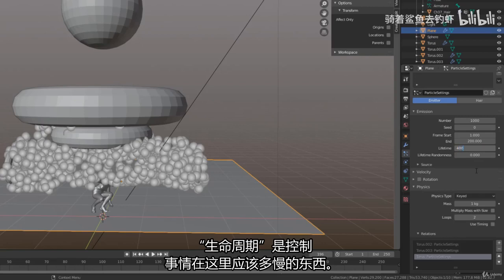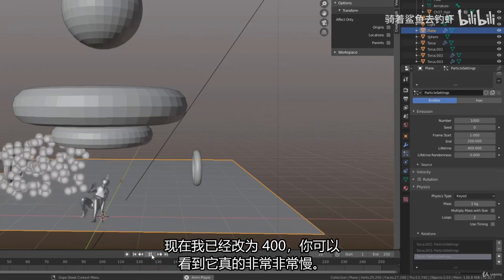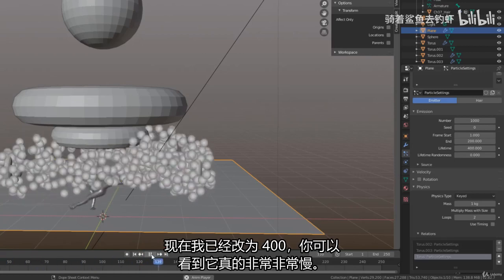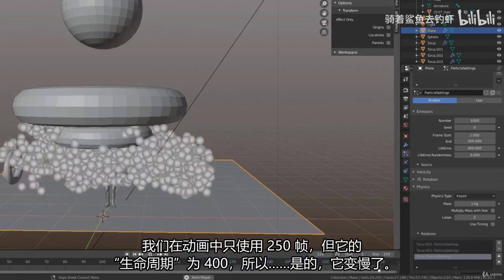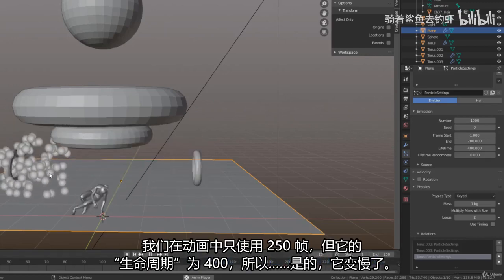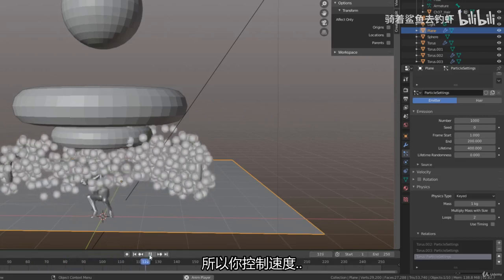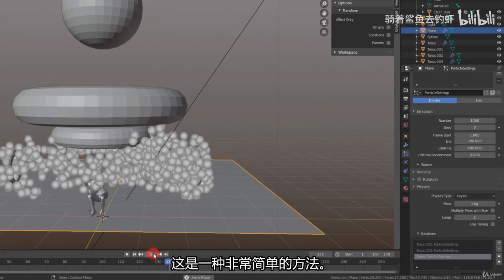Now I change this to 400, and you can see it's really slow. We only use 250 frames in our animation, but it's going with a lifetime of 400, so yeah, it's going slow. So you control the speed through the lifetime, and that is a very easy way to do it.